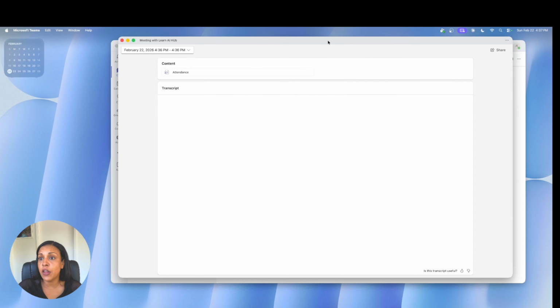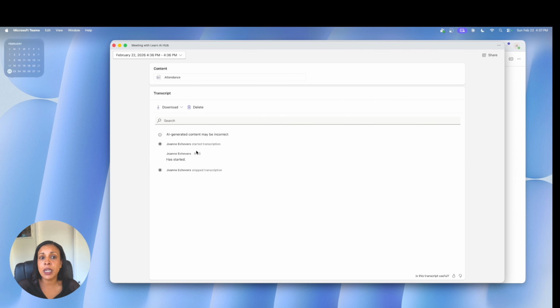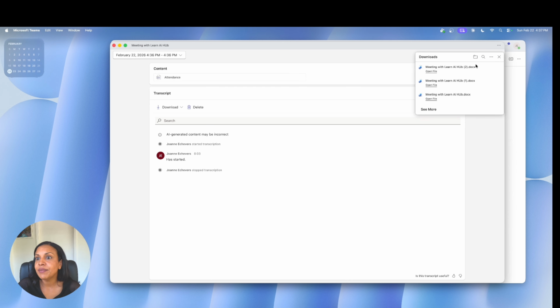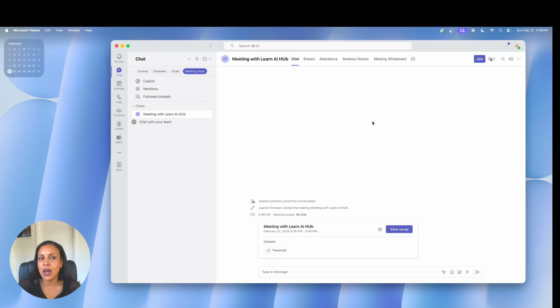It's going to bring up another pop-up window, where you'll be able to see the transcription as well as download the transcription. For the purpose of this demo, we're going to download the transcription. I download it as a doc. It's going to go into your normal downloads folder. I'm going to X out of here, and I'm going to X out of this window as well. So we've joined our meeting, we turned on transcriptions, and we have downloaded our transcription.